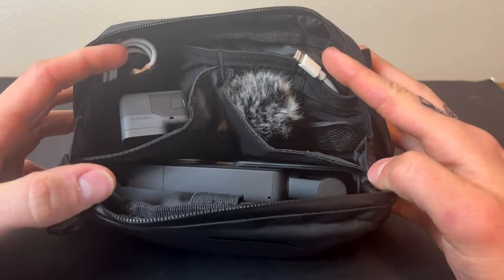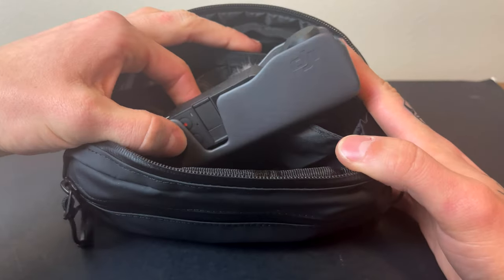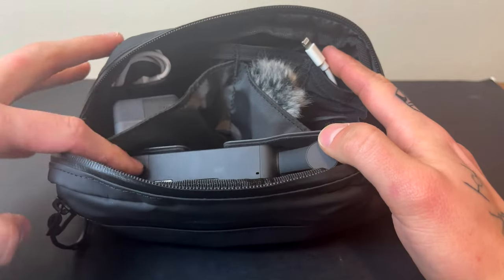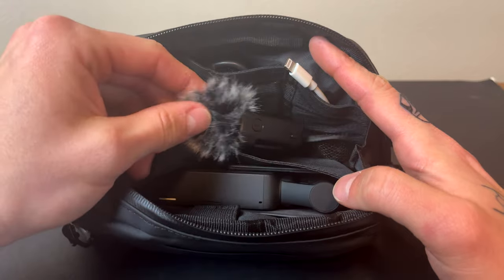I think for me personally, I'm gonna go ahead and get my hands on the large one just because I want this to be more of like my mobile filmmaker's kit. And what you can do with this is I was able to put my Pocket 2, the DJI Pocket 2, in here with a GoPro and some additional accessories. So you totally can use this if you're a mobile filmmaker. If you bring GoPros, anything like that, even a small drone will fit in a large one. And I think that's more of what I'm probably gonna get in the future.